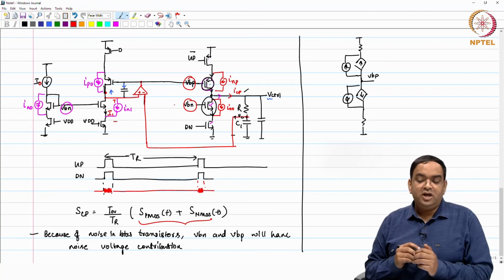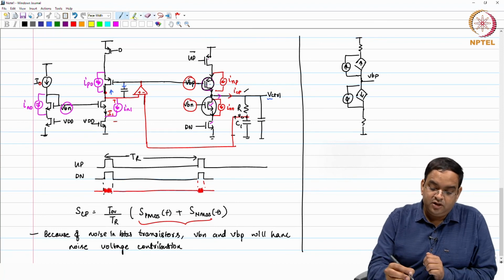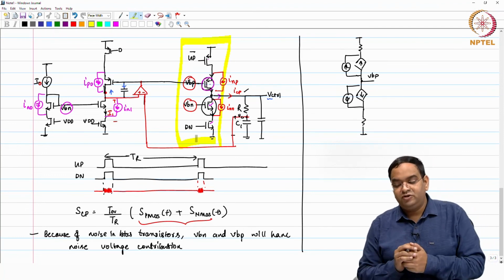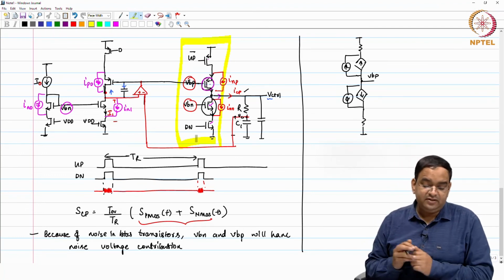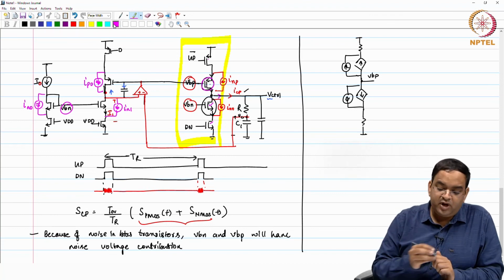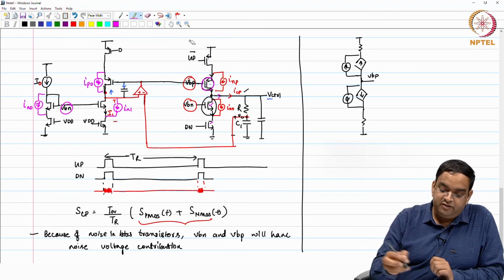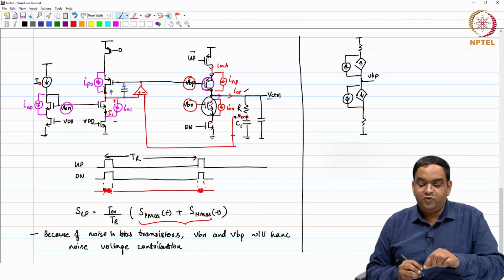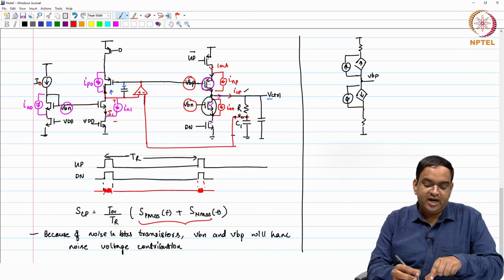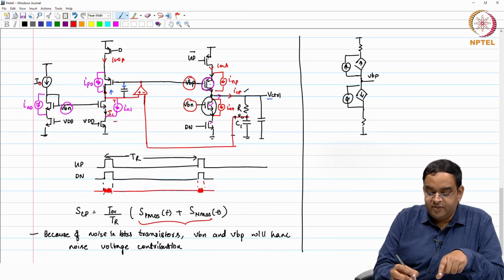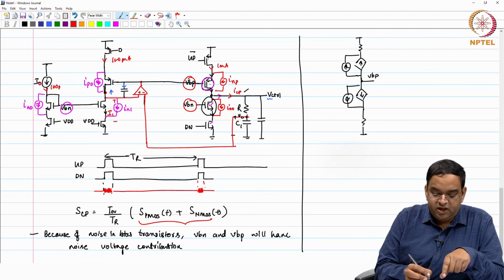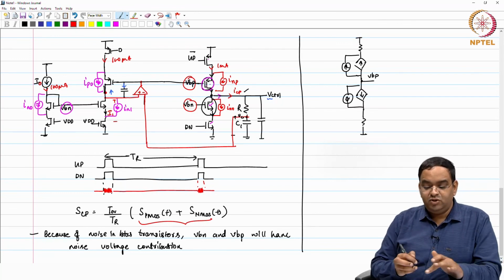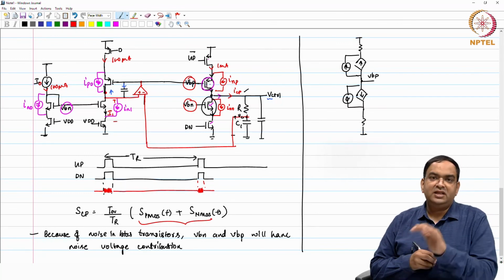So, you cannot say that you have simulated the noise only for the main charge pump, and discard the bias. The reason this is very important is that quite often, if we want a current of 1 milliampere, we do not like to burn 1 milliampere in the bias branch. We may burn only, let us say, 100 microampere here and 100 microampere here.